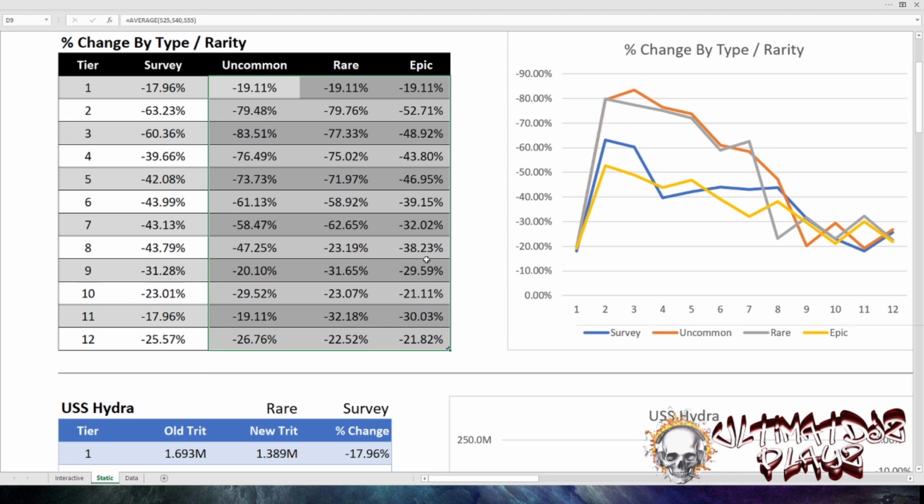Where is the cost efficiency point? Looks like it's probably around Tier 5, Tier 6, maybe Tier 7. Then at Tier 8, we definitely start to see the flattening of the curve, the bell curve starting to flatten out just a little bit. But at the front end of G4 space, we are seeing these ships become massively more affordable to players breaking into G4 space. And there you have it.